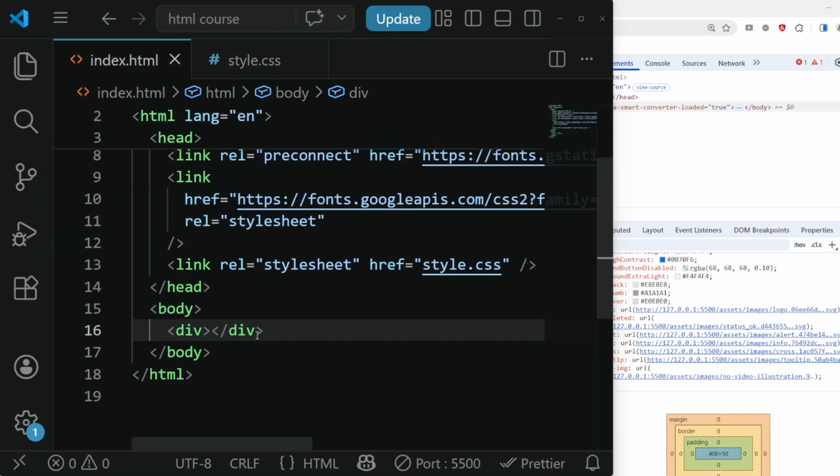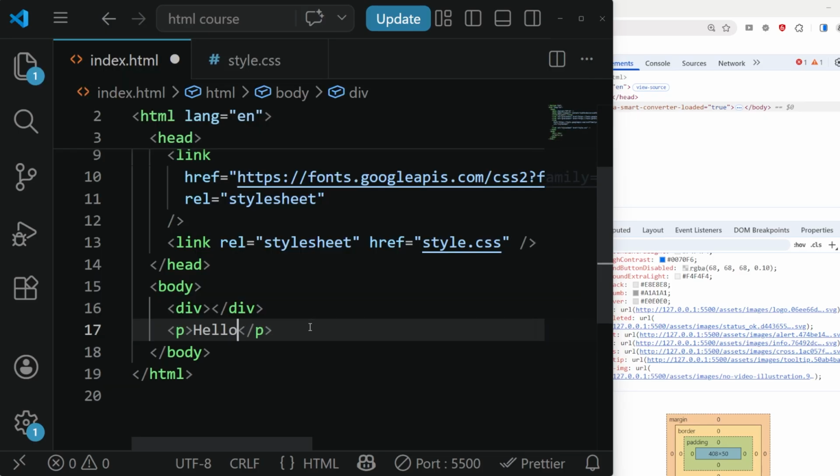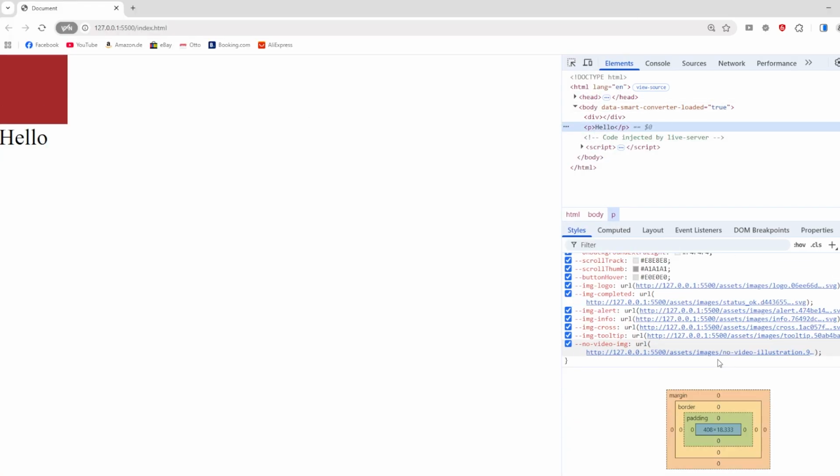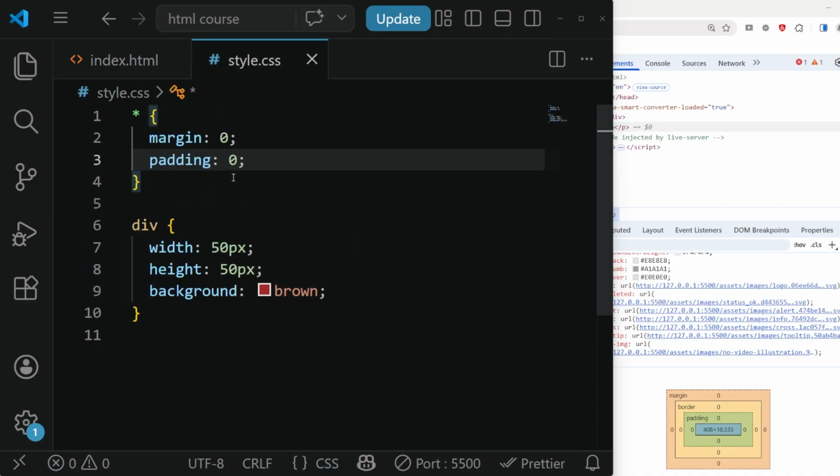If I'm now going to create a paragraph as well, that says hello, for example, previously we've seen that a paragraph usually has a little bit of margin top and bottom, but that margin is now gone as well. So this here is a lot cleaner and a lot better to work with, because otherwise you would have to look at a lot of elements, would have to reset margins or paddings that the browser adds by default and so on. And that is something that you do not want. So those are things that you always add when you start creating a new website.